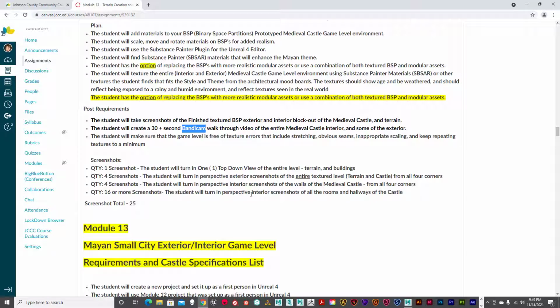I only need 1 corner of the room, and then a corner of the hallway. You need to have at least 8 rooms, and I leave this up to you. So it's 8 rooms, or you could have 4 rooms and then 4 buildings outside of the castle, or 4 buildings within the castle somewhere. Those can be considered rooms.